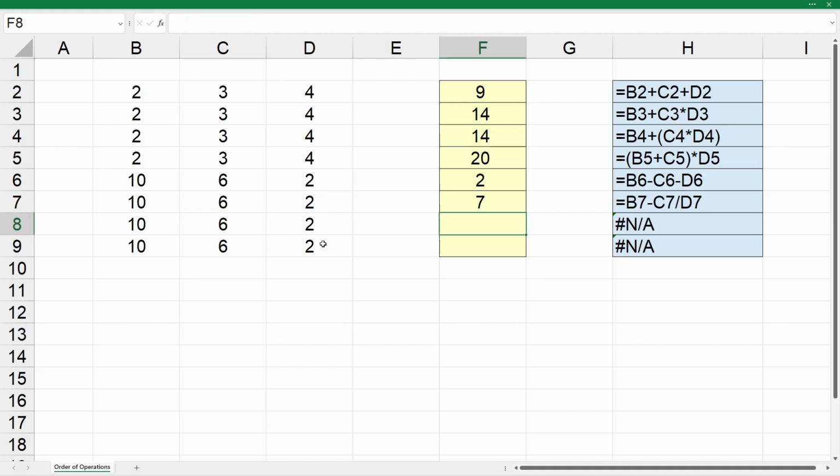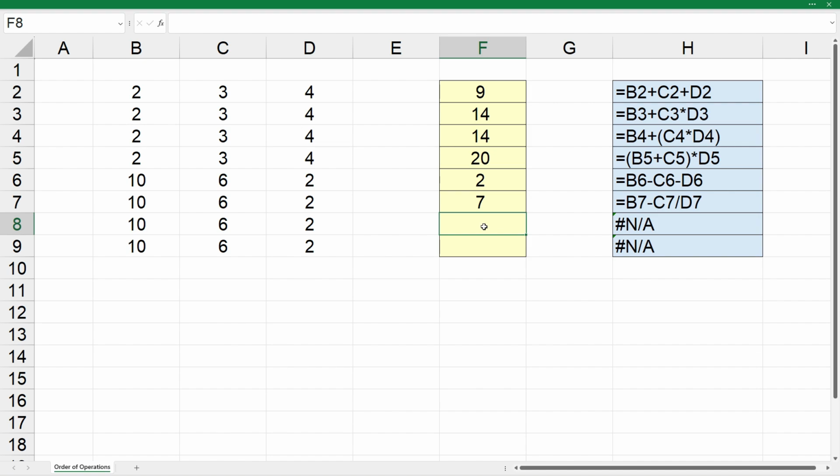Okay, so that's 6 divided by 2, which is 3, and then 10 minus the 3 equals 7. So as you can see, it's doing the second part of that formula first, the part that has divide. So we can see there that the natural order of operations in Excel is to do divide before doing minus.